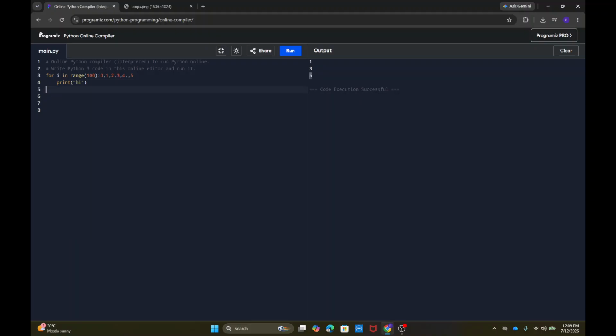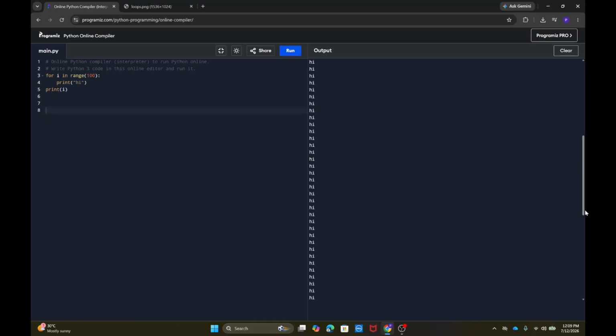But now let's say I print the I value after the end of the for loop. Whatever has this indentation belongs to the for loop. But this print I does not have any indentation, this special space, so it is not part of the for loop. It is outside the for loop, so it is not going to repeat. It's only going to print one time. Let me clear this.